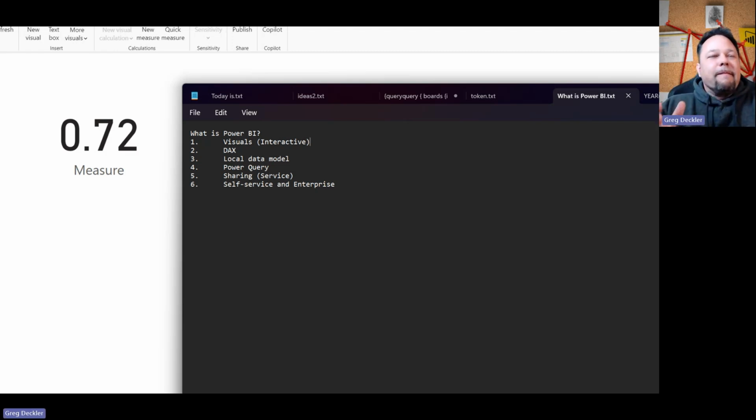So anyway, it's interesting to me that I don't think the local data model aspect of it has gotten enough attention as to why Power BI is successful. I think people point to visuals and point to DAX and point to Power Query, when I don't think any of those are really the real strength of Power BI, right? You get into people like me that build complex DAX stuff, mostly just to see if it can be done. But there are people out there that are doing this stuff, and the reason I write a lot of the crazy DAX I do comes directly from people posting in the forums, right? And Power Query is super powerful as well.